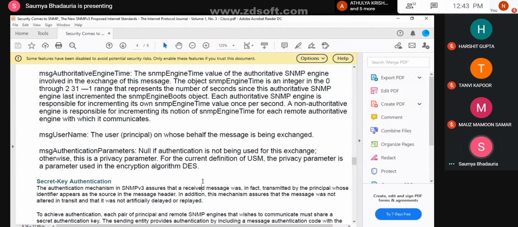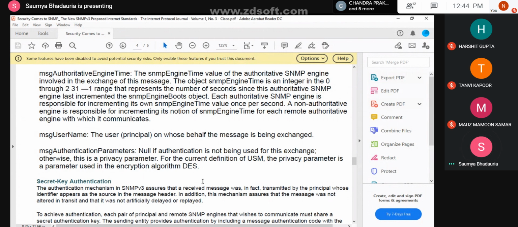The basic idea of having secret key authentication is that the keys are normally generated at both of these ends. I am not sending the key in the transmission channel. So even if the intruder is trying to eavesdrop my channel and find out the key being transmitted, he will not be able to find the actual key, because I am only sending certain numbers which will be used to generate the key.